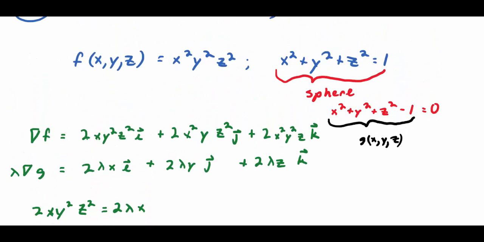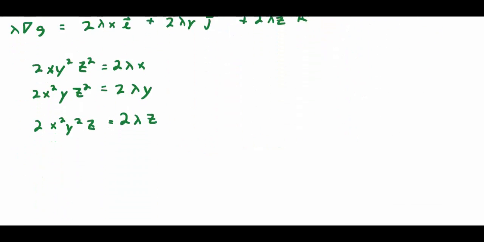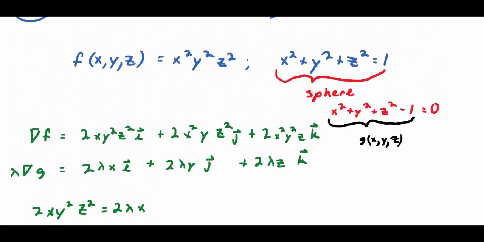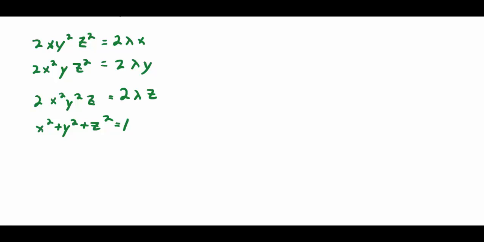And then there's one other equation, the constraint equation. You can either write x squared plus y squared plus z squared minus 1 equals 0, or just take the given equation. I'll take the given: x squared plus y squared plus z squared equals 1. It's the unit sphere, right? Does everybody see where that comes from? So now how many equations do we have? 1, 2, 3, and 4. Which is good because we have 4 unknowns. If we want to solve for all the unknowns, we need 4 equations.